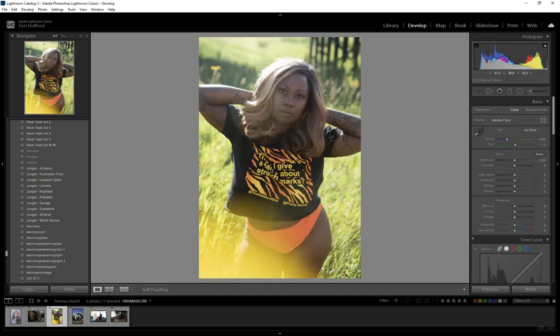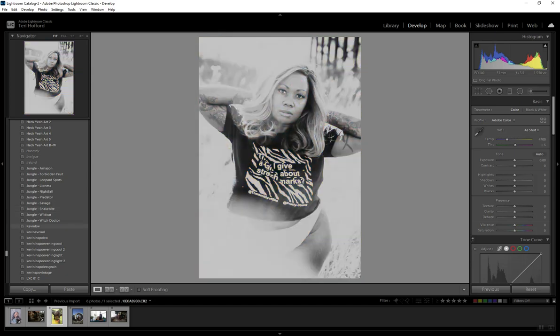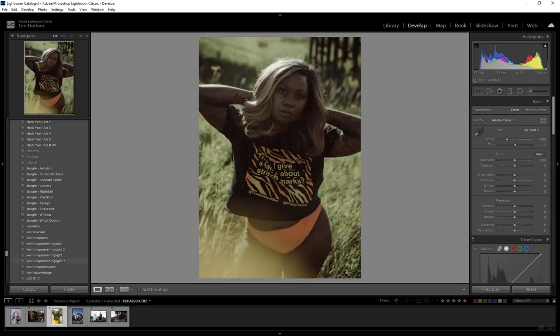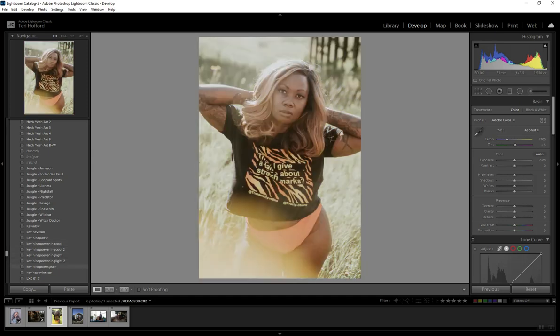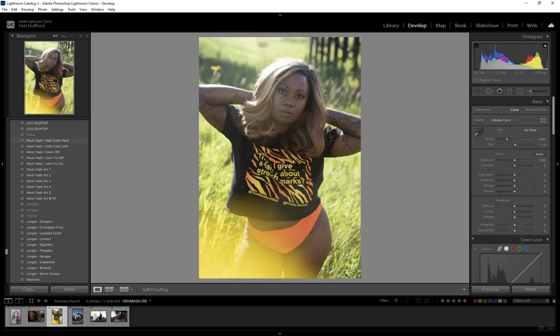Obviously, because of her skin tone, I want to make sure that I'm doing it justice as well. You can see sometimes with black skin, it can really change the way it looks, making it purple, making it yellower than it actually is, and so on. So it's really important as a photographer that we pay attention and ensure that our client's skin is as close as we can get it in camera.